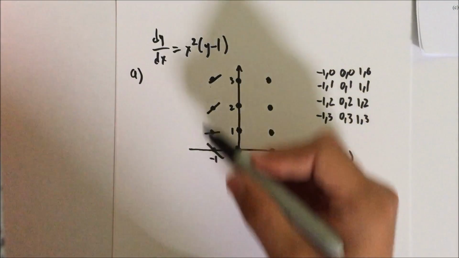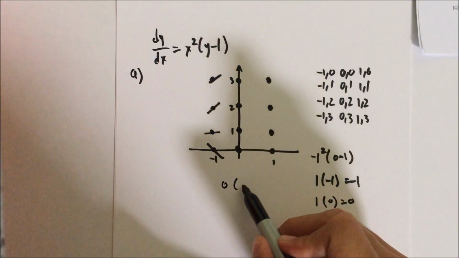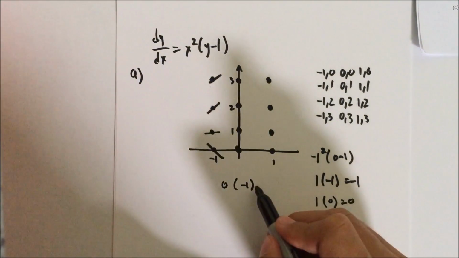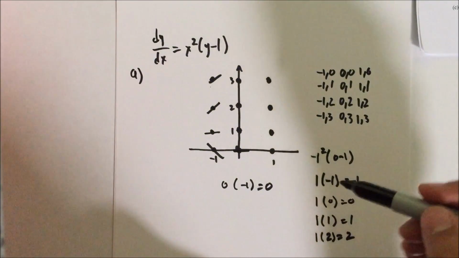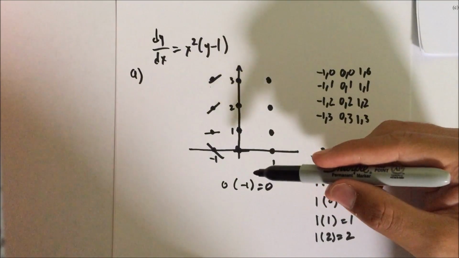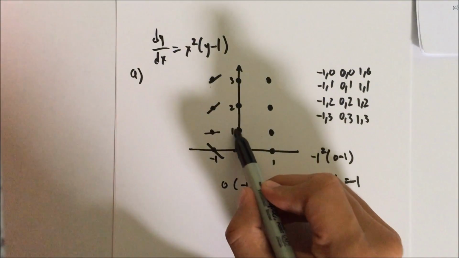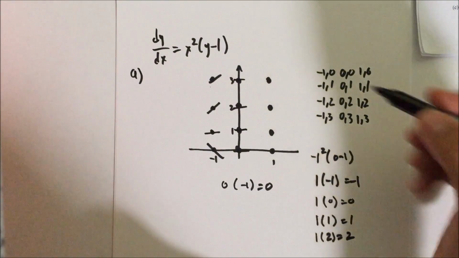So it's going to be 0. So 0 squared is 0, and 0 minus 1 is negative 1, but 0 times negative 1 is 0. So when it's a 0, it's just going to be a flat line. And for this set, since all the x's are 0, the answer is always going to come out to 0. So for this, it's all going to be just flat lines. So going on to the next set, it's going to be 1.